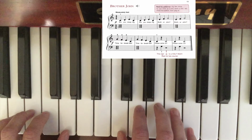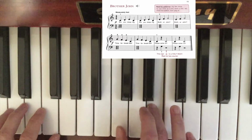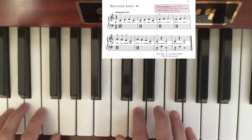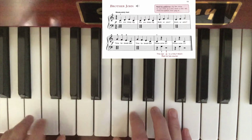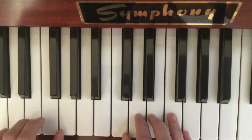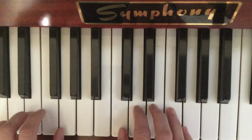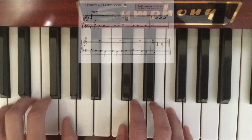One trick with this one is in the second line, you'll see you're going 5, 4, 3, 1. We're skipping the D. Okay, and that chord is coming on the first beat. Okay, so if you haven't done Jingle Bells yet, I'd do this Brother John first and then go back to Jingle Bells. While we're here, I'm going to play the next one.